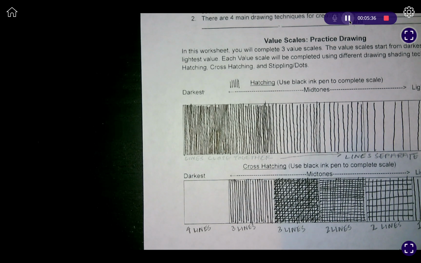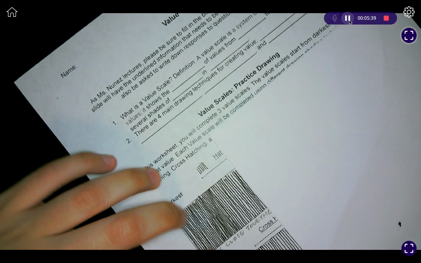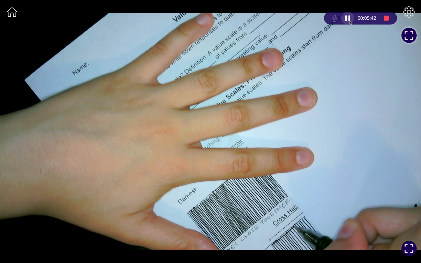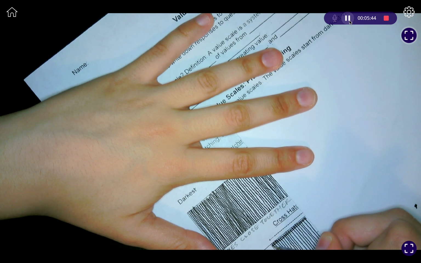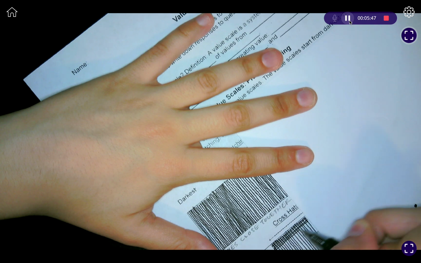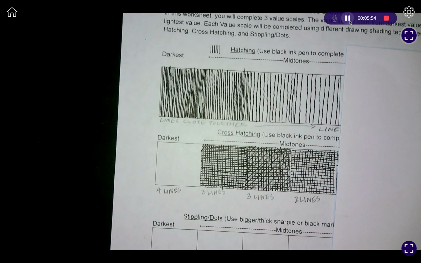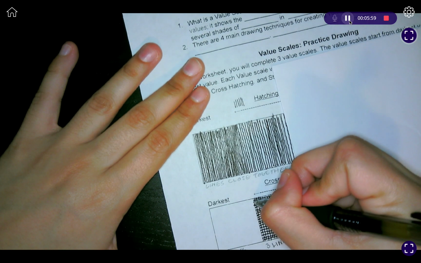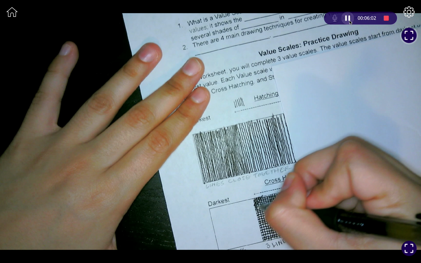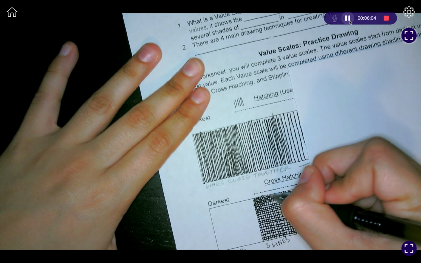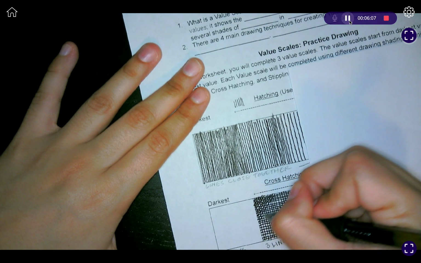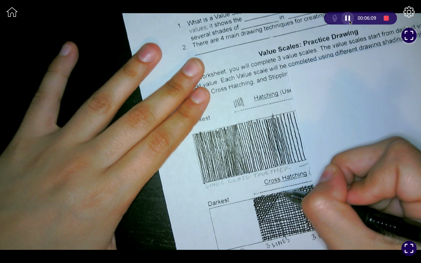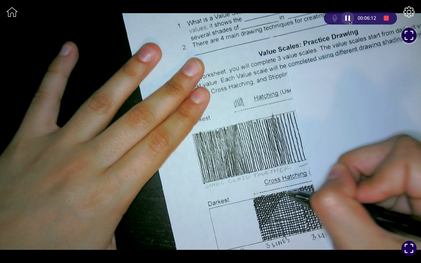Okay, so we have those vertical lines. We're going to go ahead and start adding the horizontal lines now. So right here. And remember, they're nice and close to one another. And I'm going to do the rest of this off the camera. Okay, and then we're still going to add the same directional line. So it's still going to go from left to right, only now these are going to be really close together to make it appear slightly darker.